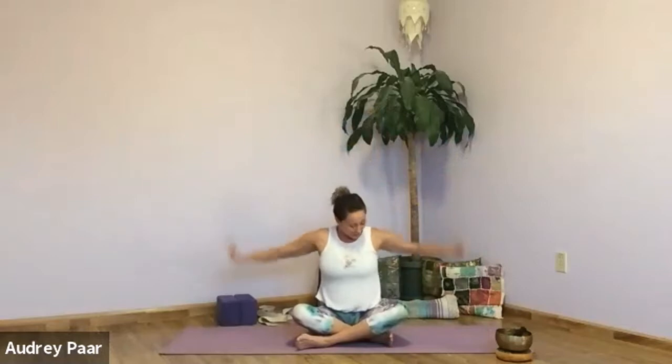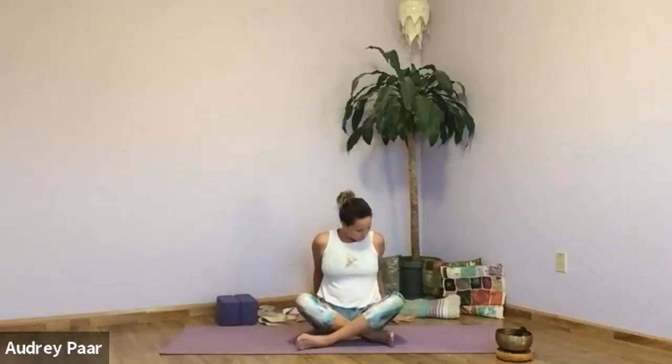And as you exhale, hands back behind you again, thumbs point forward, fingers point away. Draw those knees up, flex through the feet, lift the chest. So you have options. Hands can stay behind you. Maybe you grab the backs of your legs, maybe arms reach.